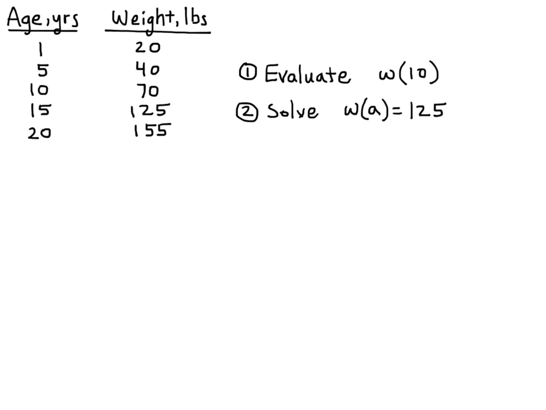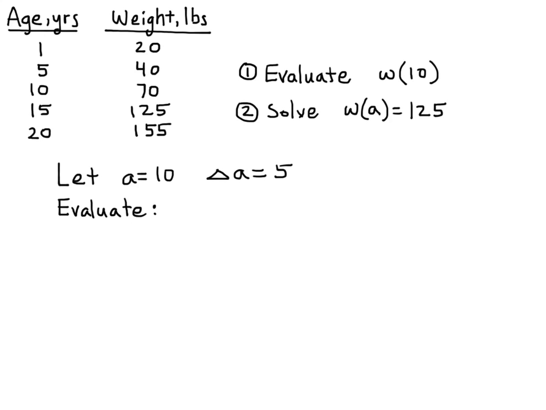Now what about solving w at a, where a is an age, equals 125? That would be 15, right? So notice there's two subtle differences in the words that I'm using there. Evaluate means I'm taking an input and evaluating what the output is. Solving means I'm going to look for all the values of a which make this expression true. So a little change in the sense, but it essentially is the same meaning, where you want to connect the input and the output by your definition of the function.